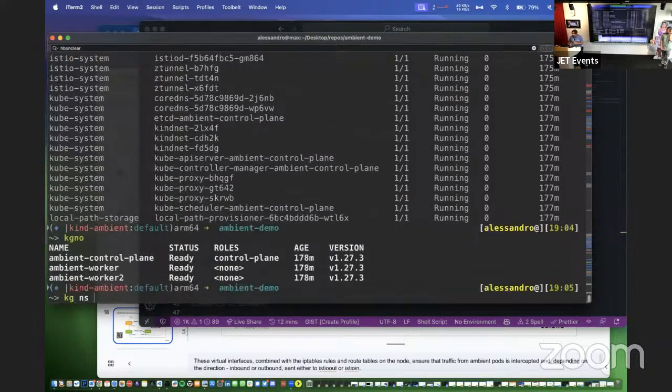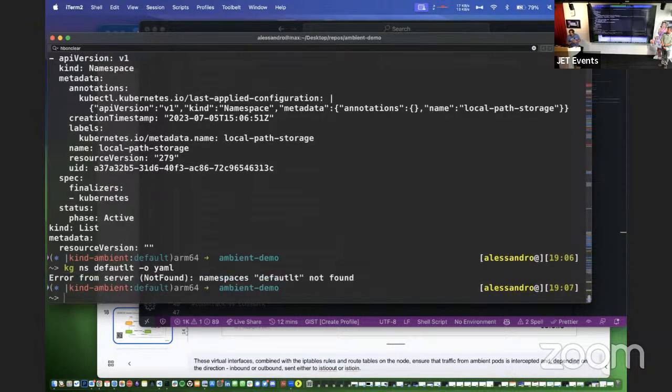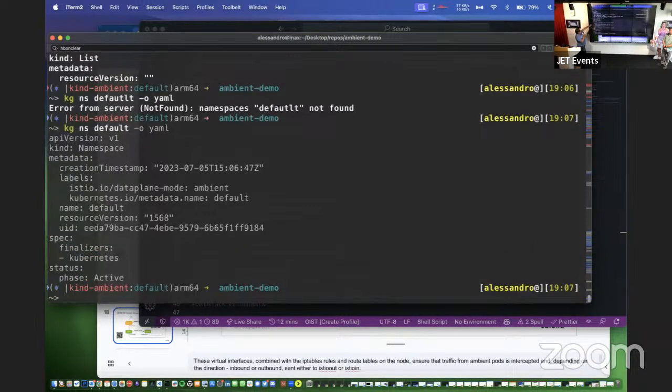And if you look at the namespace, you can see that this namespace has an annotation. So the default namespace has this label. I labeled the namespace, which means it instructs the Istio control plane to make sure that every pod in this namespace is part of the mesh.